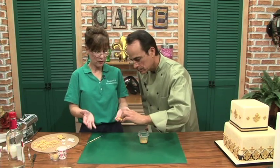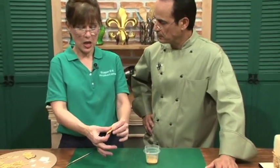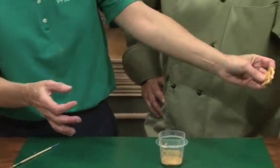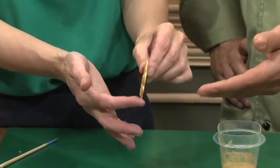You just test it. You do a little dab with your finger, and as long as it's not coming off, it's perfectly dry. We can rub it. I can put my hands on it. I'm going to be able to manipulate this, put it back in the mold, unmold it, and touch it to put it on the cake, and we have not ruined our beautiful gold-painted surface.